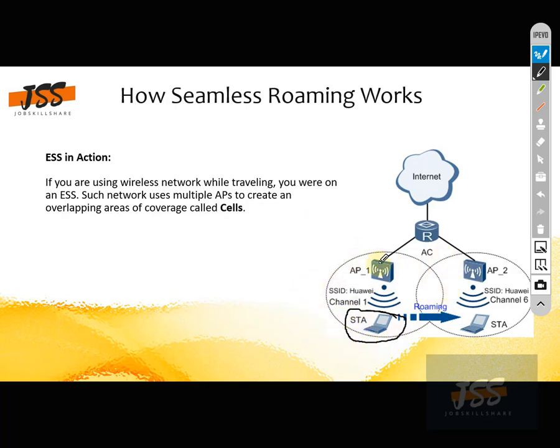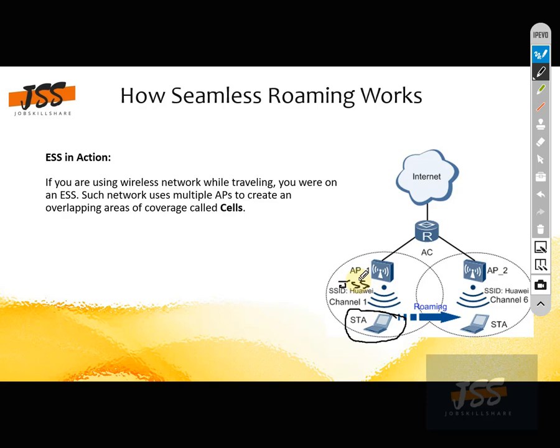This is known as channel 1. This STA device is connected with the access point with the SSID, whose name is Huawei. Okay, let's say this is the name, or you can say the name is just JSS. This is the name of our access point which we are connected with.